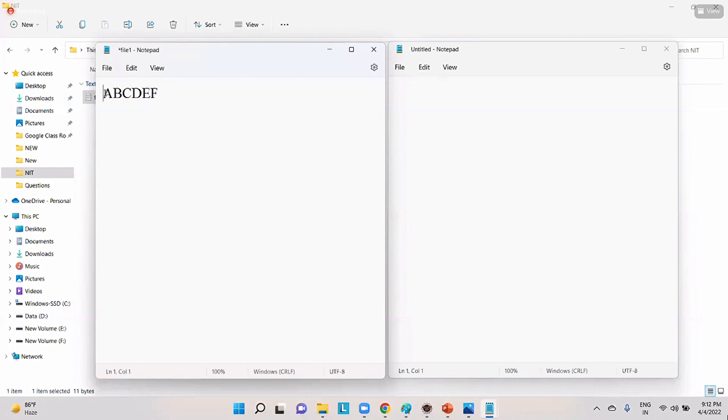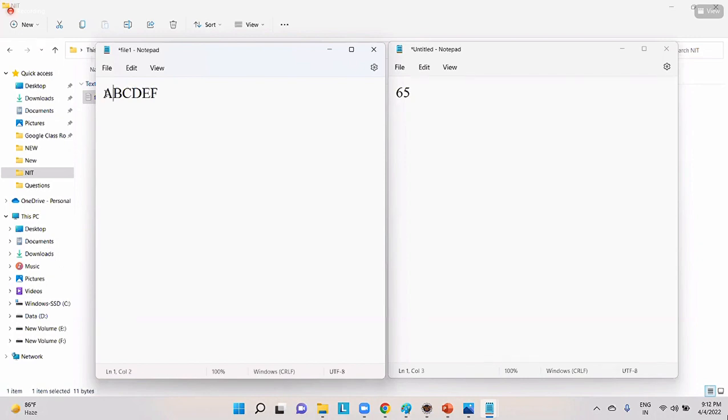Before A, the starting position, the start of the file. Now, if you use the read method one time, what will the read method return? Read method will return the ASCII value of A. What is the ASCII value of A? 65. Read method will return 65 and the cursor will move to the next character like this.